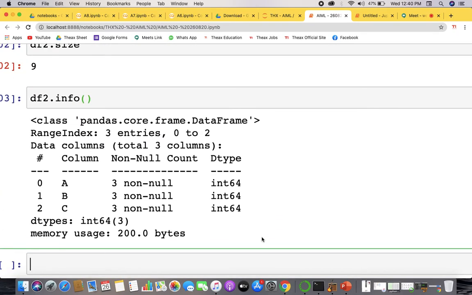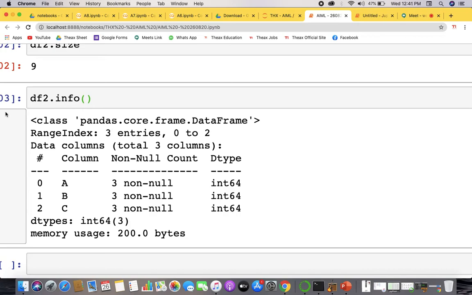What you can see is that this is a class of pandas DataFrame, and the range starts from 0 and goes till 2, having 3 entries. Data columns are total 3. The column names are A, B and C, and every column has 3 non-null integers. The data types total are 3 of int64 and the memory usage is 200 bytes.